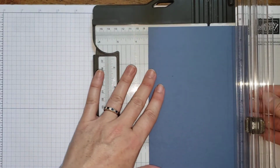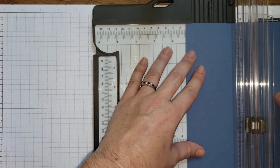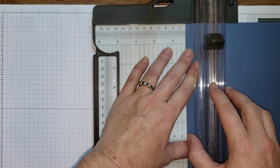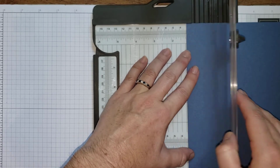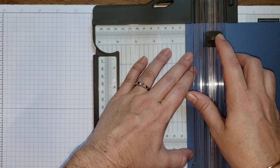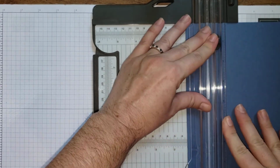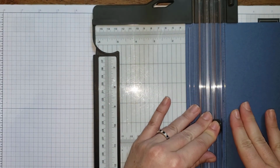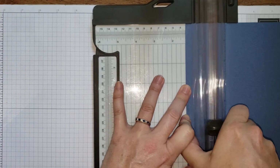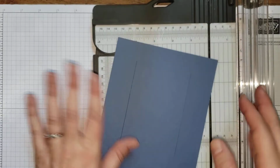Next thing you're going to do is slide this over so that the left side of your paper lines up at the 1.25 inch mark. And you're going to do the same thing. You're going to start at 1 inch, and you're going to cut down to 5.25 inches. So now you can see we have two cut lines, but they don't go all the way through.